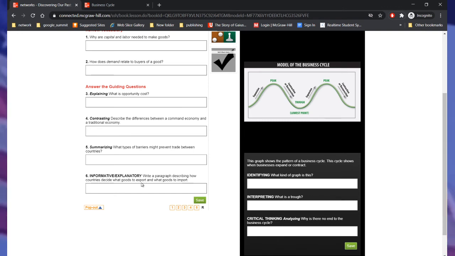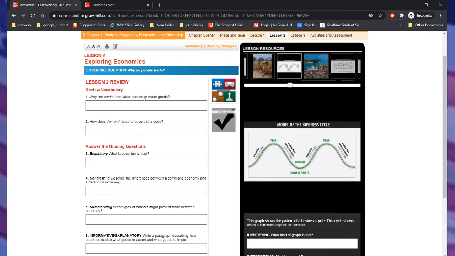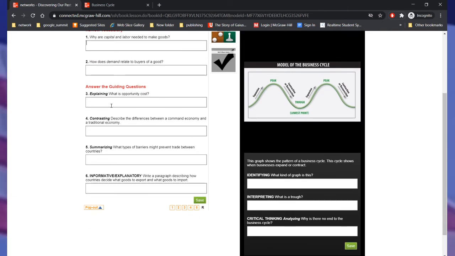Just as a help note, before you go through this, you might want to write your answers down on a Google Doc. That way, if something happens to your computer or you lose the page, you're not losing your material. Google Docs saves automatically. So I would have no problem if you copied the question over to Google Docs, wrote the answers down, and then transferred them in. I know that's an extra step, but it's a safer step. It keeps your work from being lost.